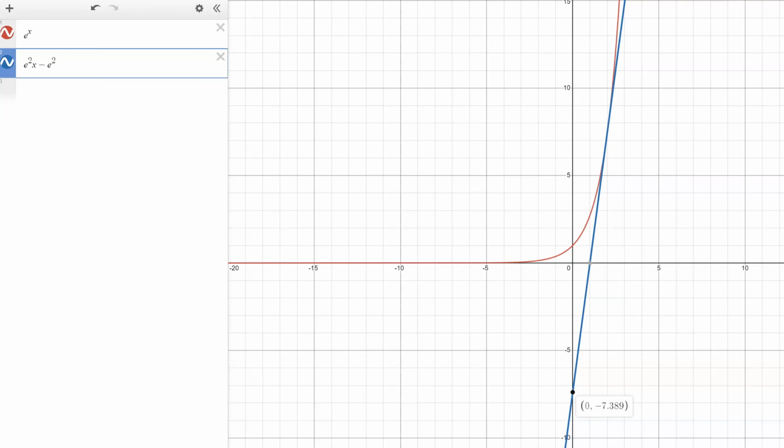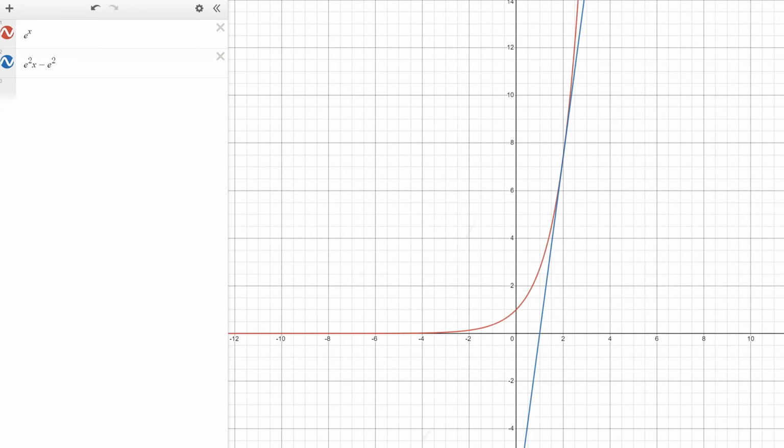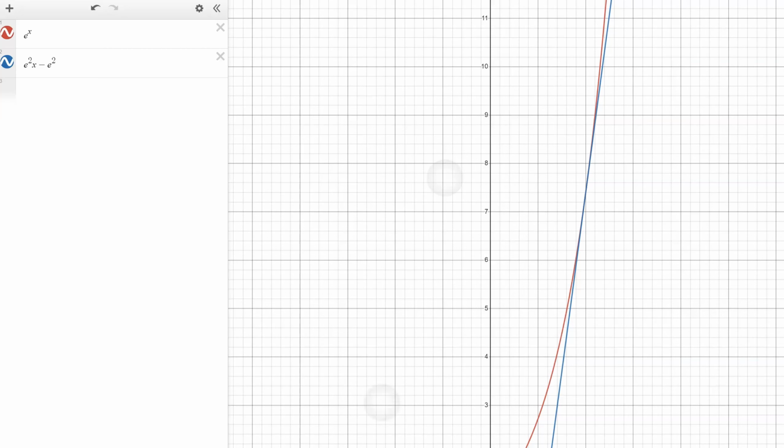And then the other thing we need to make sure of is that it goes through the point. It goes through the point, let's see if I can get it on here, to e squared, and again, there it is, and that the tangent line looks like it's tangent to the graph at that point. So let's see if we can just zoom in a little bit and just confirm that it looks like it's tangent at that point, and it does. It looks like the tangent line is a really good approximation of the actual function at that point. Okay, so our tangent line looks like it's a very reasonable tangent line to the graph at that point.